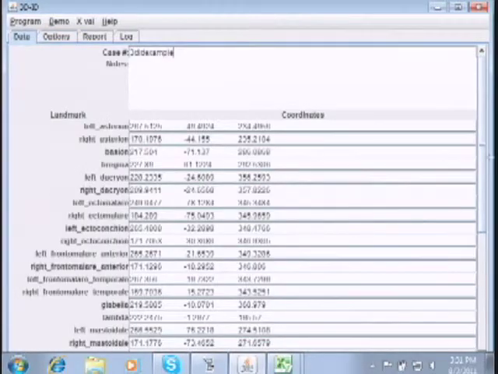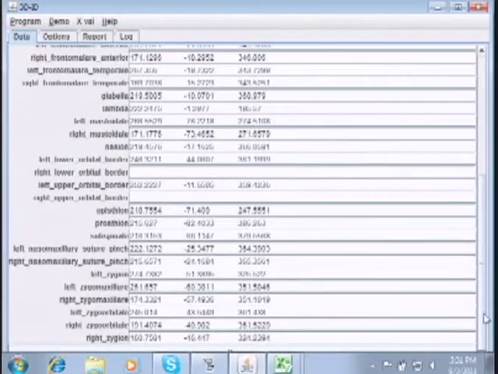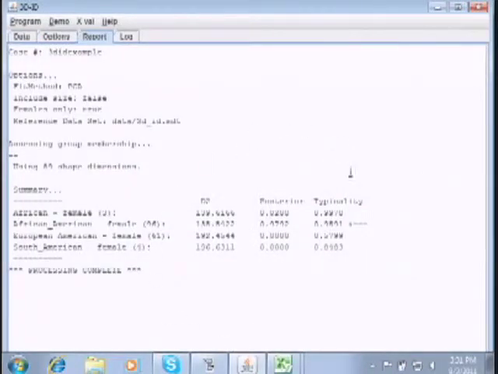Once you're set, all you have to do is scroll down to the bottom. There's a tab called Process, and you press the Process tab, and it will provide you with the results of the analysis. It gives you a posterior probability and a typicality. The typicality means how typical or atypical that unknown skull is to the reference population that you compared it to.